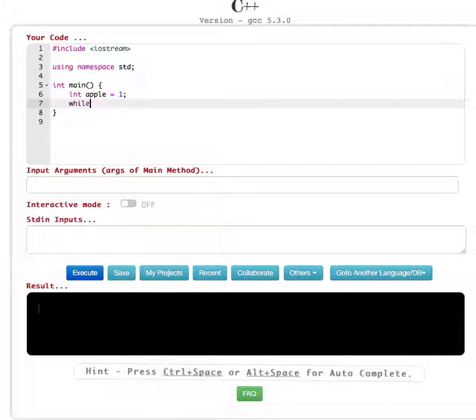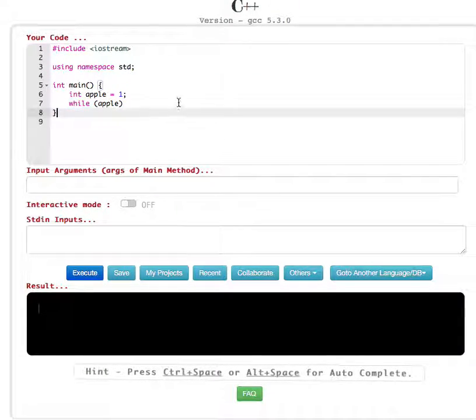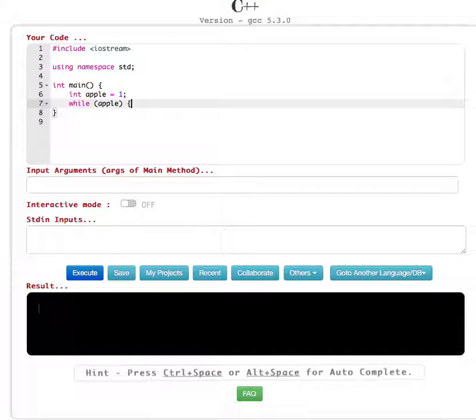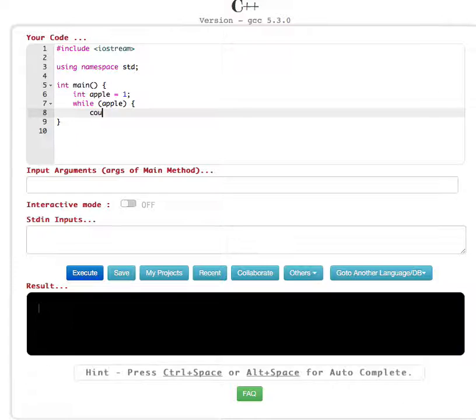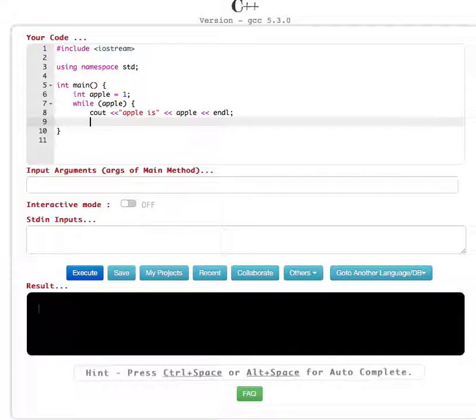So while apple, and then a curly bracket, cout, "apple is", apple, endl, and we are going to increase it by 1, so we put apple++.